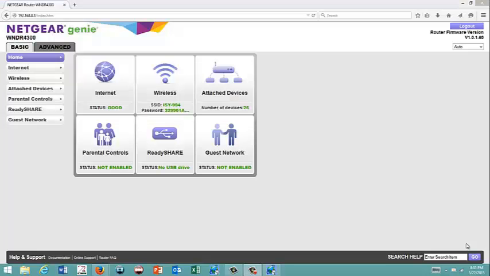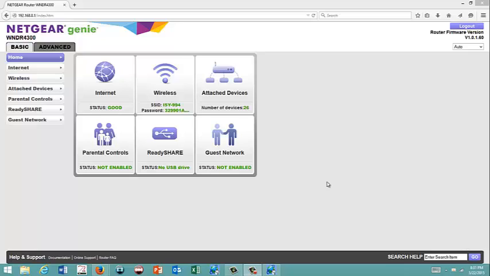Okay, I've now logged into my router, and my router's address was 192.168.0.1. Now, the default login for a router that's a Netgear is admin is the username and password is the password. Now, if you've changed it, then you're going to have to put in whatever your settings were. Some routers on the bottom of them will have the login information, so if your router is different, you might want to look that information up.